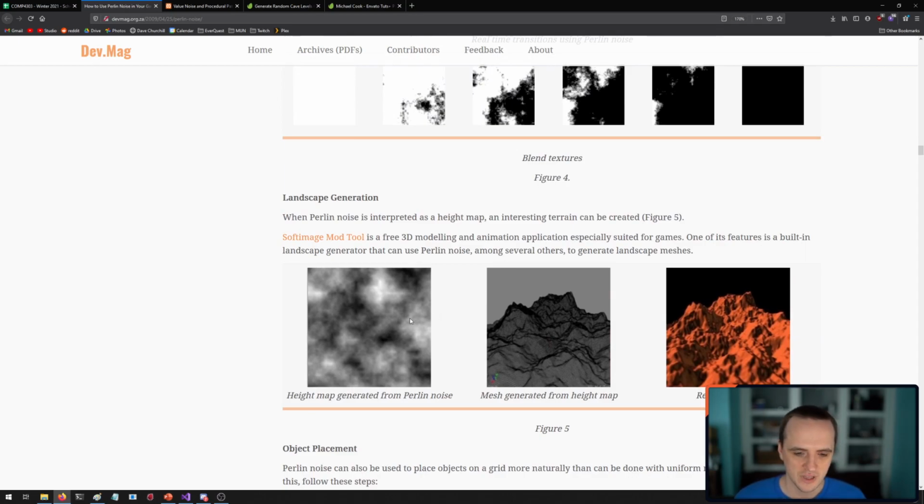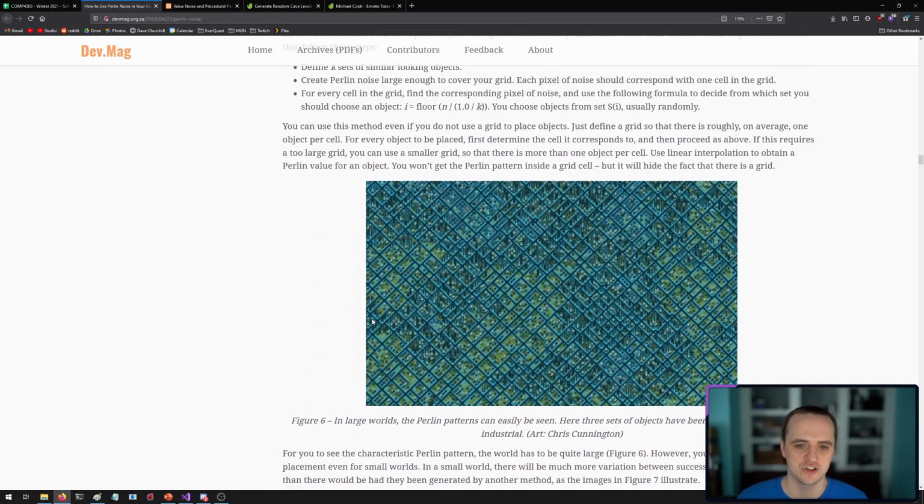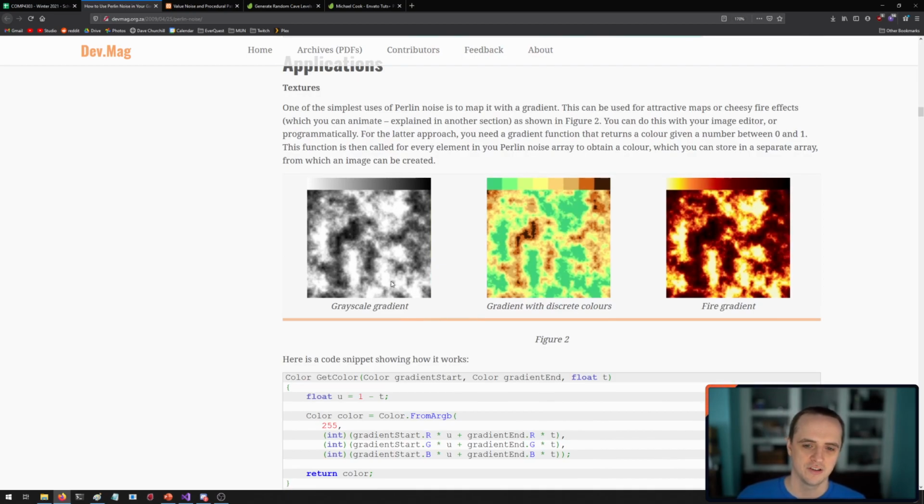And also, if you had a 3D game, you can just have your mesh generated from a height map using Perlin Noise. This article goes into all of that, terrain generation, world generation. It's so cool. And please, this is me telling you to go read the textbook. I highly encourage you to explore Perlin Noise to its fullest.